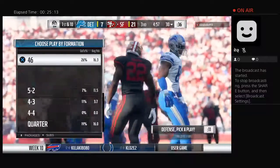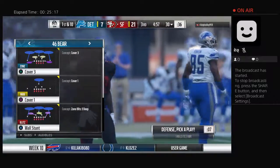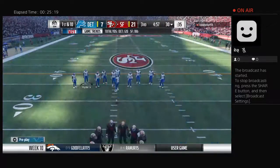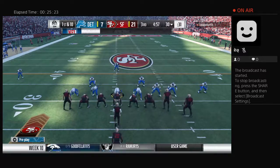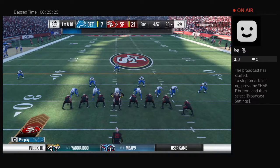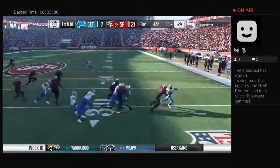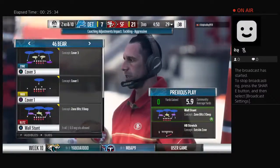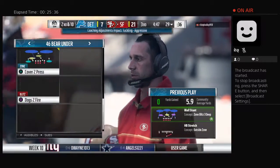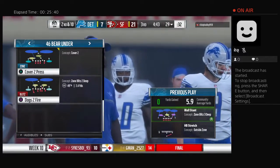This is sort of what you would call a put-away drive, isn't it? They score here, especially a touchdown, it's almost out of reach. It certainly feels that way, and I think that they're going to call their plays accordingly because what you really want to do, even though you know the scoreboard is still up there and the game's going to go on, I think you can take the spirit away from another team. That their drive and will to come back and win can be taken with another score right here. Still third quarter, but you just get that feel. Yeah, they're teetering right there on the brink, aren't they?